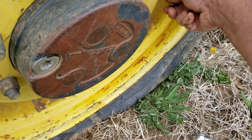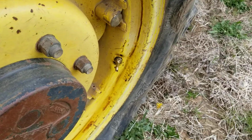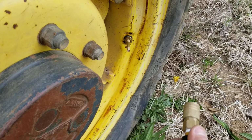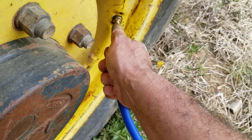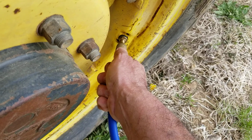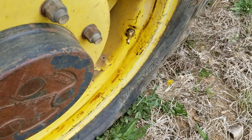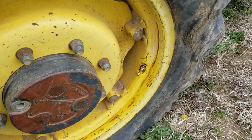And I was close enough to my shop, a few hundred yards, that I went ahead and drug out a compressor. So the compressor's full, it's not plugged in, but it'll give me enough air to get this tire up off the rim and hopefully get me back in the shop. So I'm not going to make you sit here and watch me blow air, but that is a real world QuikStem fix in the field. That's how fast you're back in business.